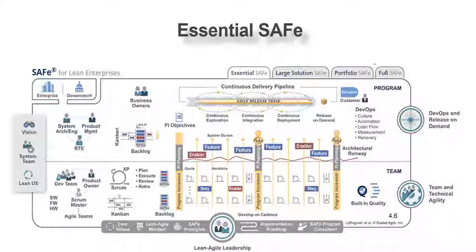From an architecture perspective, what you have to realize is, if you have 5 to 12 teams working on an individual basis, all of these teams have their own architecture, and it becomes very complicated and very complex to maintain. So if you have one team working towards a single product, it is easier to have a common architecture for all the teams. And that is where the system architect comes into the picture. They will define a common architecture for the whole Agile Release Train.